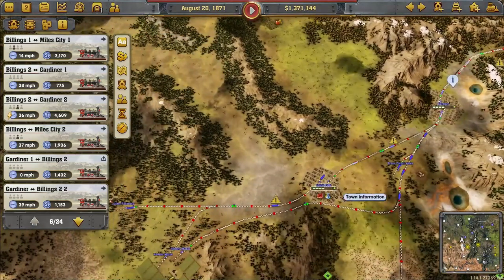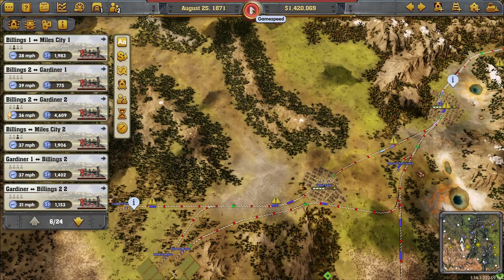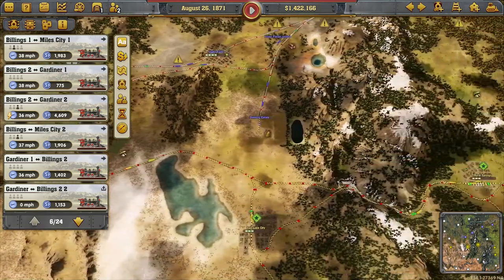So let's do this. Let's hook up a quarterly profit of 800,000. We have to get there quickly. But we are almost at 1,000 here. That's nice. Okay. August, September 30th. I don't know if we can get there by September 30th. We can do some small things, but not anything major.